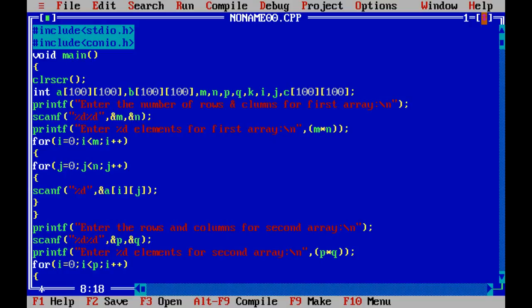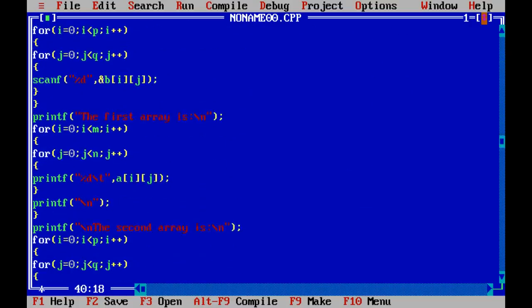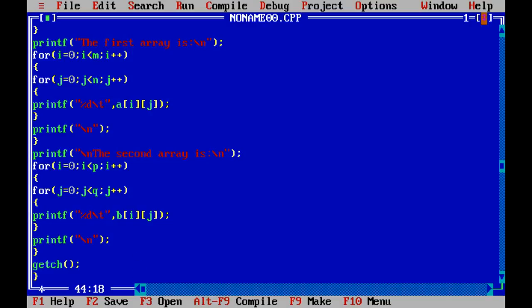One more time, number of columns of the first matrix should always be equal to number of rows of the second matrix. So now let us do the multiplication part.